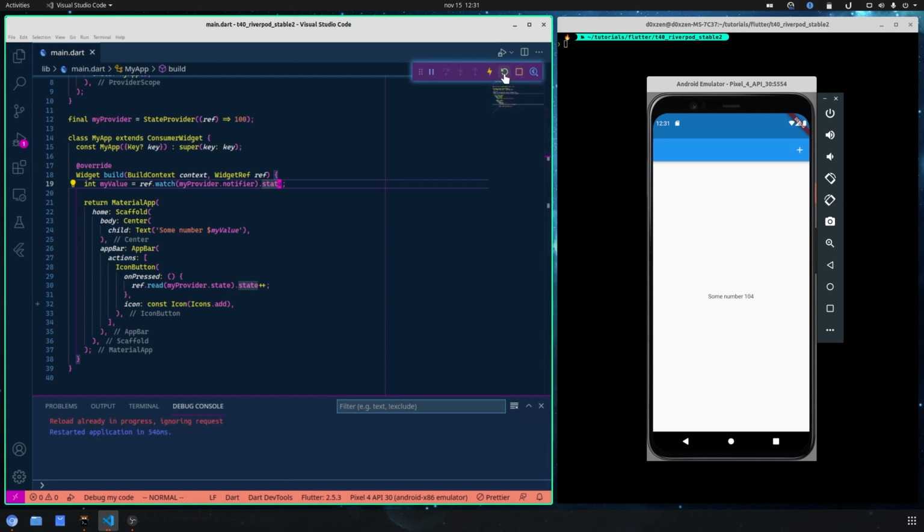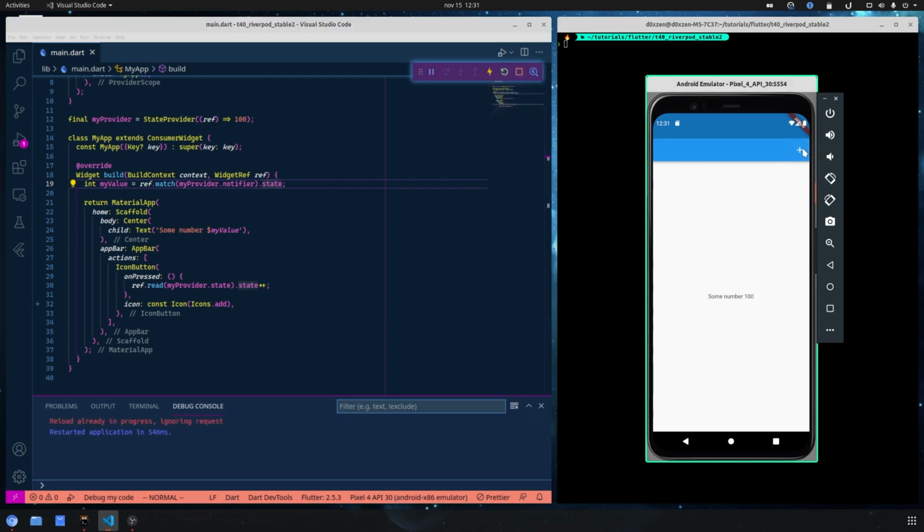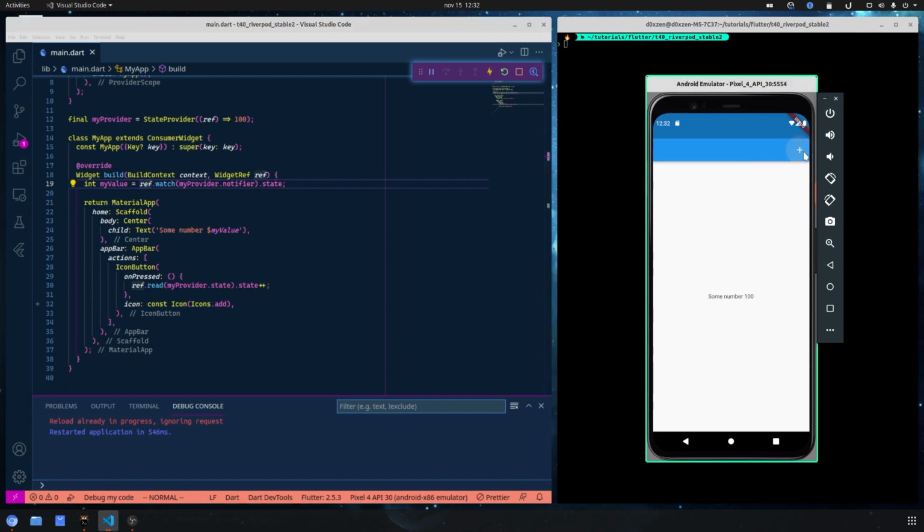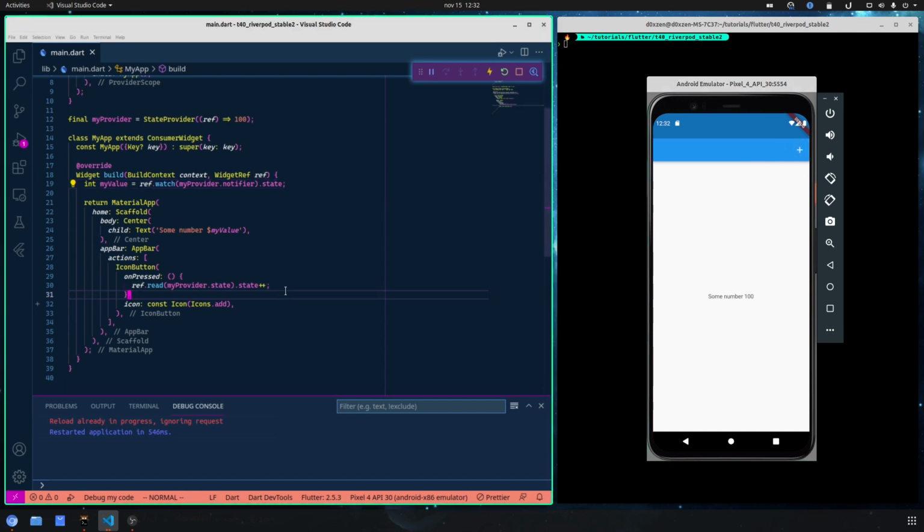Now let's restart. If you press the plus button, we don't see the things updating. There are some cases where you may want to change the state, update the state, but not reflect the changes, so as to not render the updates. As you can see, nothing seems to happen.